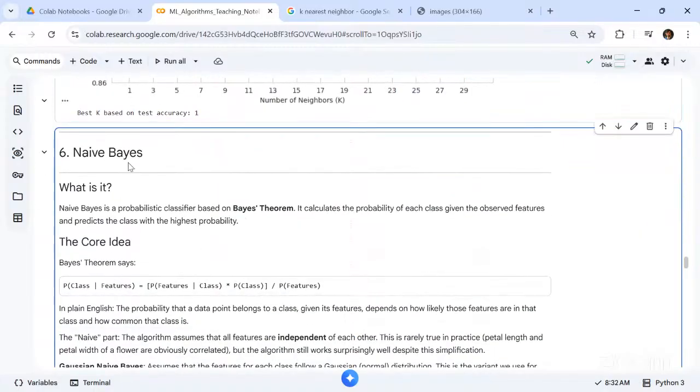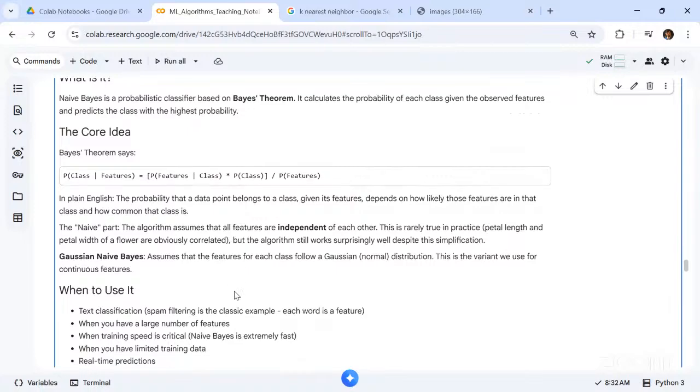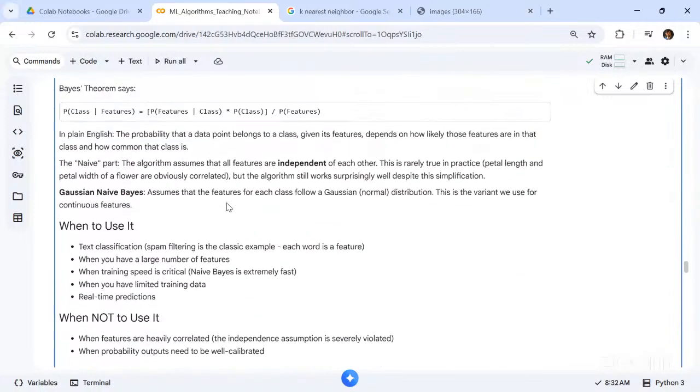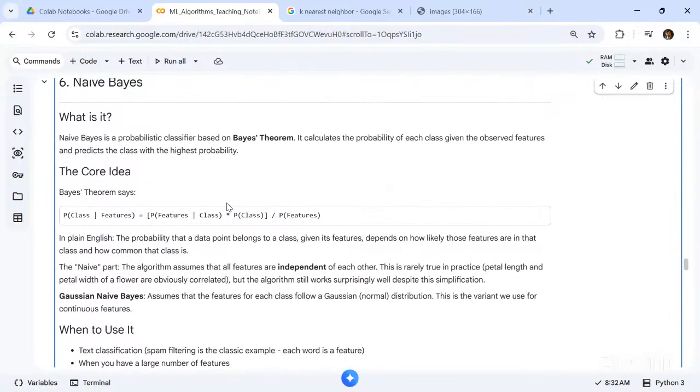Then we have Naive Bayes. In our previous lecture, we had a dedicated section on Bayes theorem, like what is meant by posterior probability, prior probability, what is the effect when new evidence enters, and how it is used in healthcare. We have a complete study, so you can also see that. Now we can see what Bayes told us and when to use it.